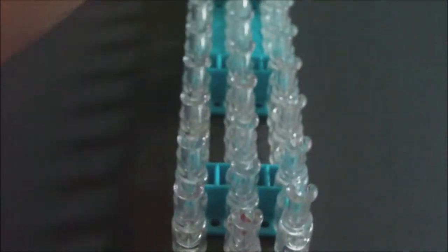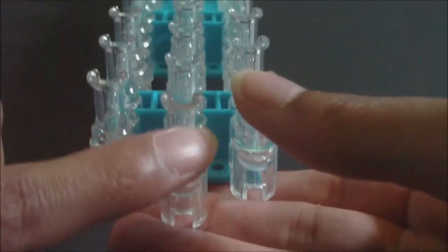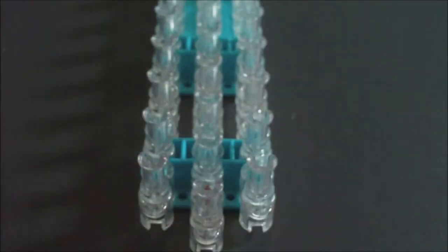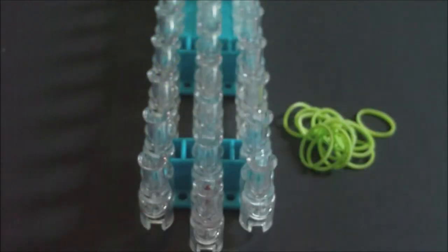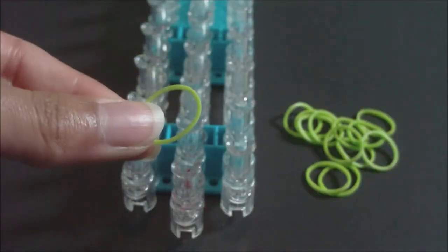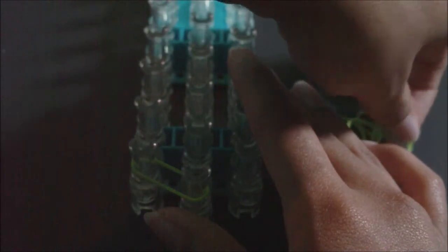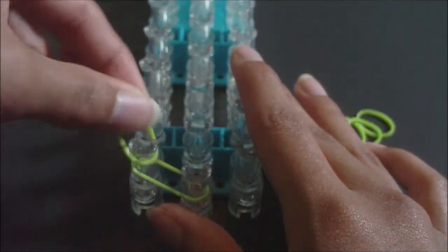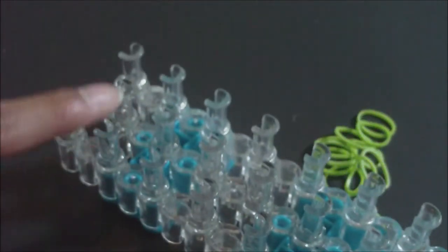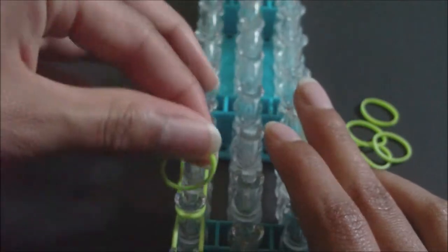To begin, you're going to want the arrow on your loom pointing away from you. If you do not have an arrow, that means the closed side of the pins — the open side is where you put your hook when you're looming, and that side would be facing away. We're going to start by placing our border bands, or A color bands, going out from the first middle pin to the first left pin with one band. Then from that first left pin, place an A color band and go up on the left side, placing a single chain going all the way up to the second to last left pin. Use the pause button if you need more time.